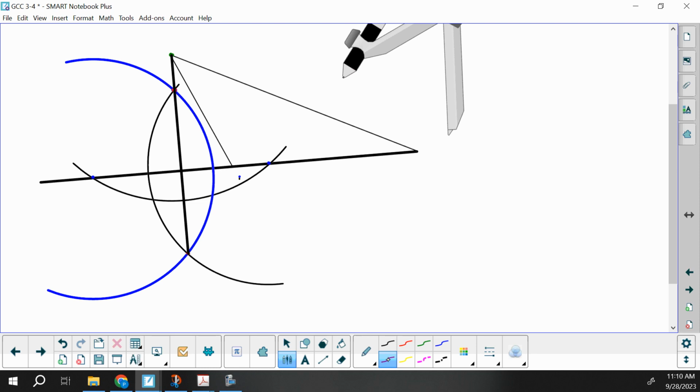And this is our altitude. It started at the vertex here, and it now makes a right angle with the extension of that opposite side. Sometimes you might not have to extend it, but sometimes you will. And you can hopefully eyeball and see if there's a line that can come from the vertex and form a right angle inside the triangle, or if you're going to have to extend it.